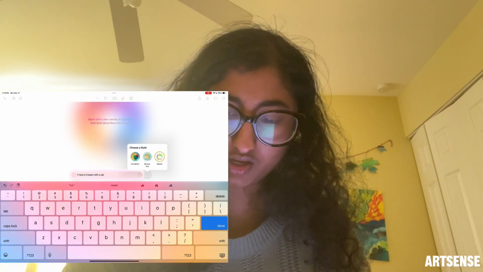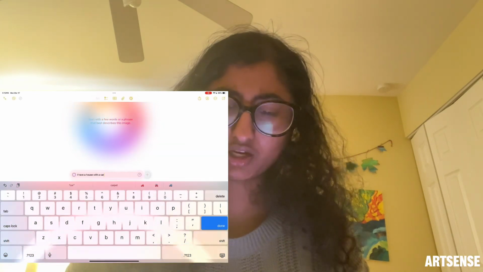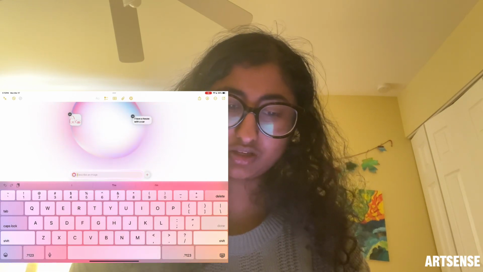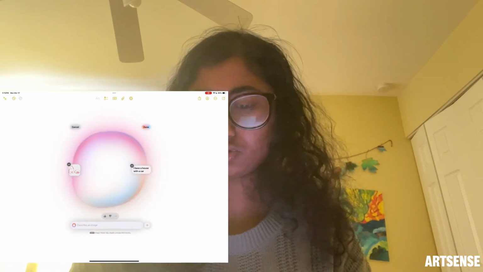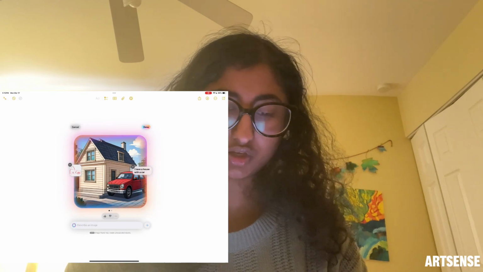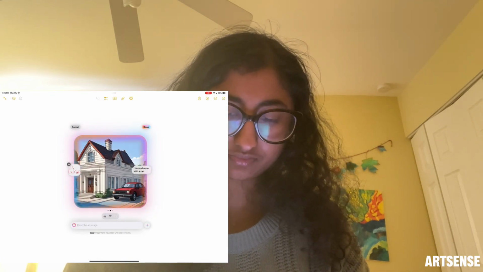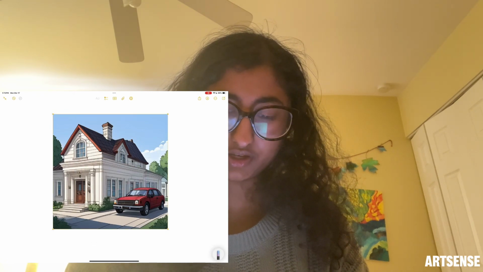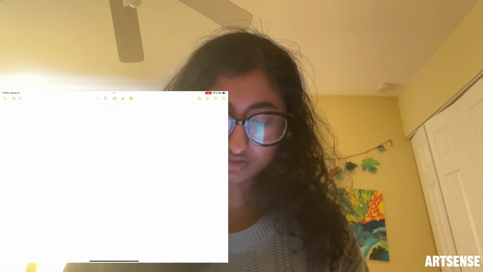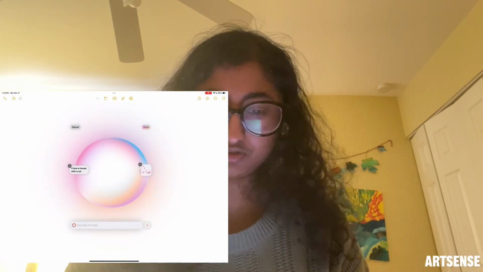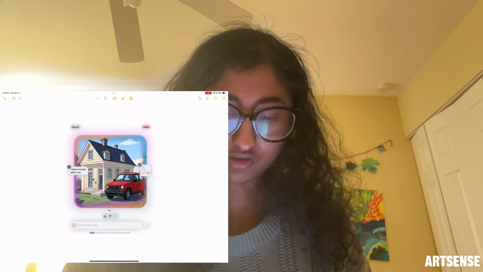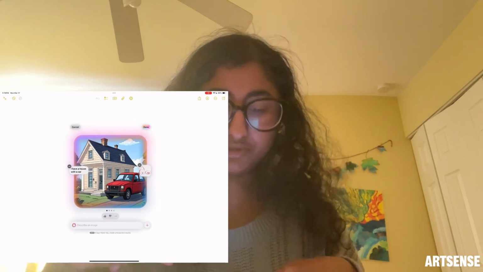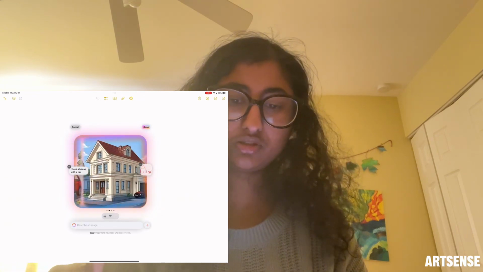Then there you can add to the style. I think they just added this, so you can add illustrations there. Send it like that. It's gonna use the words here and there. Done. You got a house there. You can tell it to generate more. If you didn't like it, it'll keep on generating. You can give a thumbs up or thumbs down whether or not you like it.